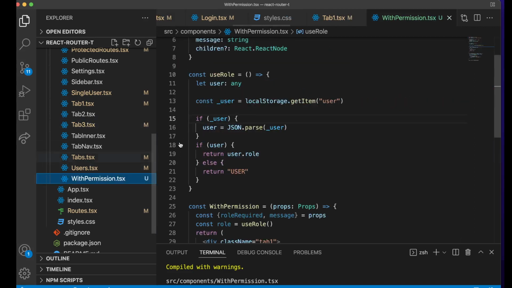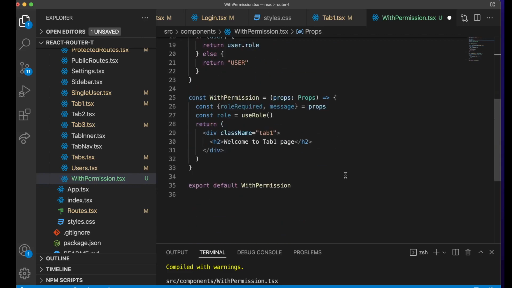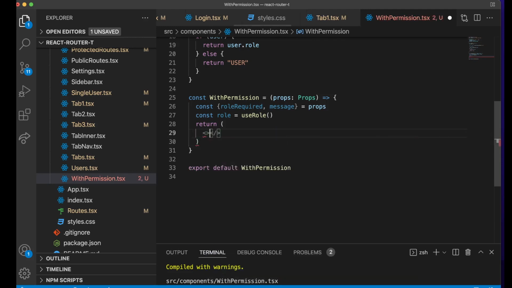Additionally, we can go here and we can also make this message optional. So now all we need to do here is, we don't want any div or anything. So we need to check if role required.